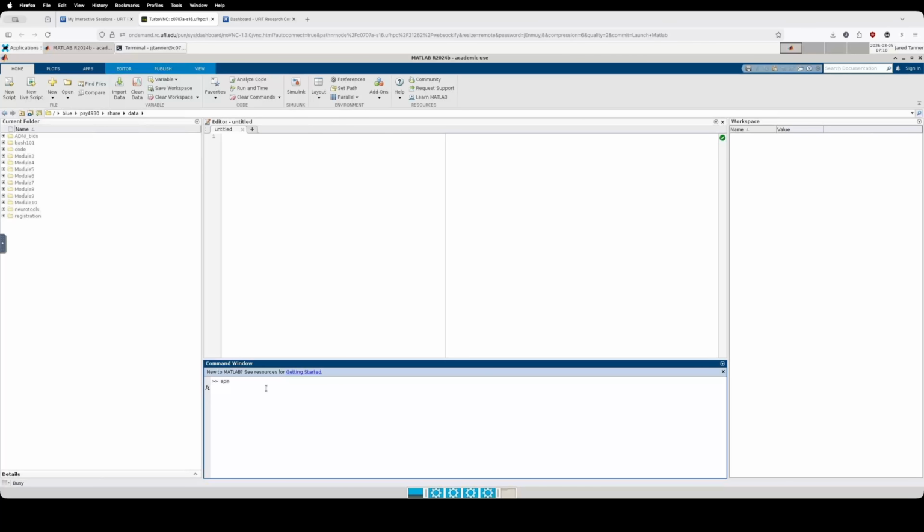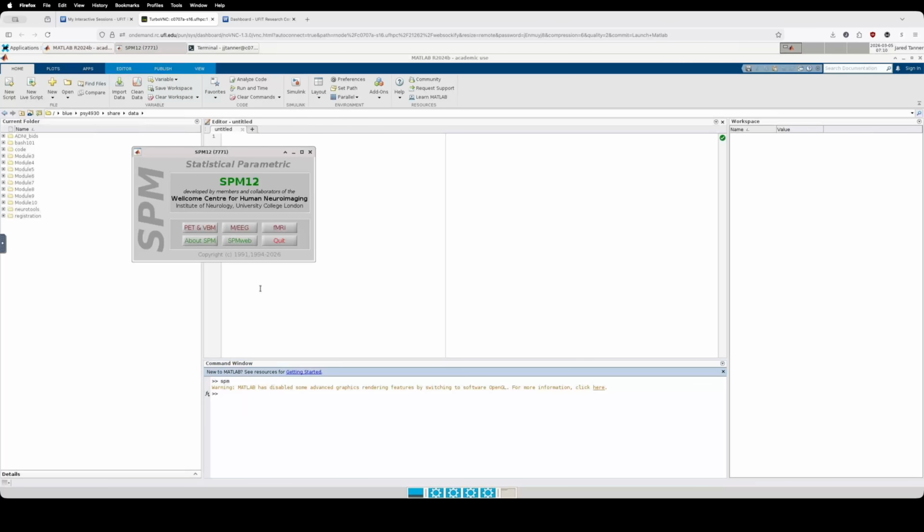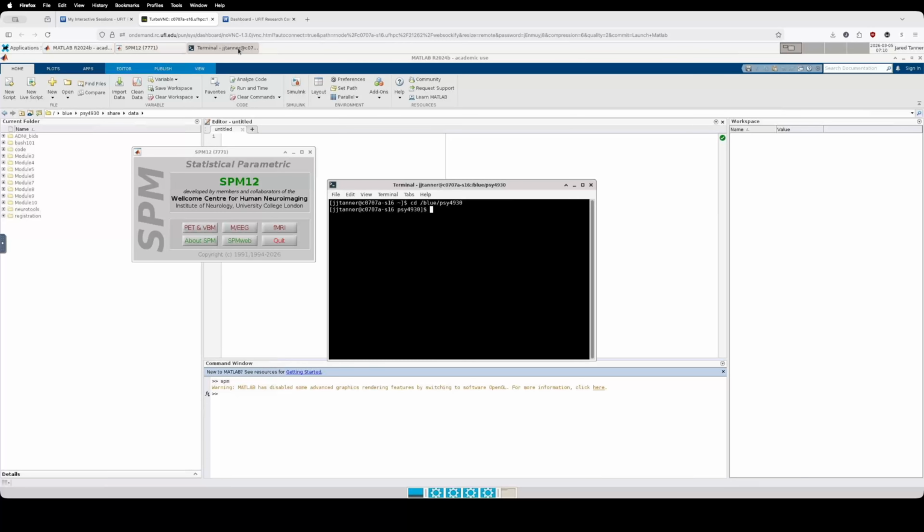And it's loading. It didn't give me an error. So here this window is popping up. Before we go through the process, I just want to show you one other way to copy the files if you haven't copied the files already. So you can also copy the files using the terminal.